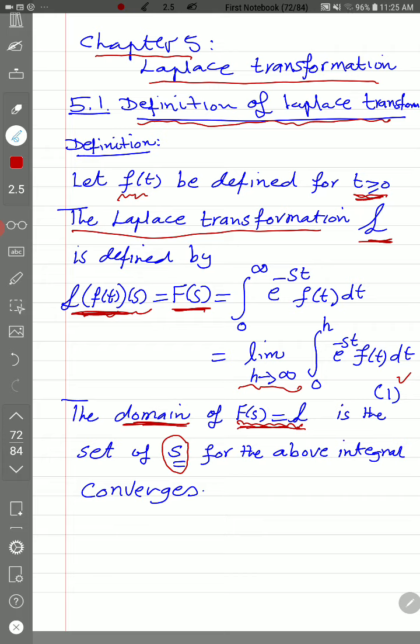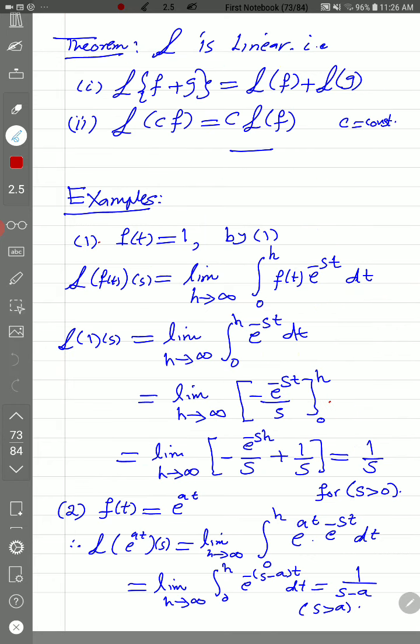Of course, in this course we shall not do some integrals. We shall have a table for calculating Laplace transforms, and I will give it later on. So we concentrate on this function, put it in this integral, and it is defined to be the convergent integral for some values of s. Okay, let's go on.